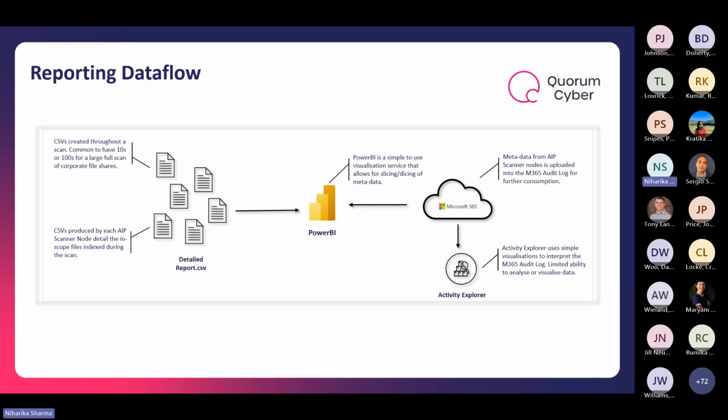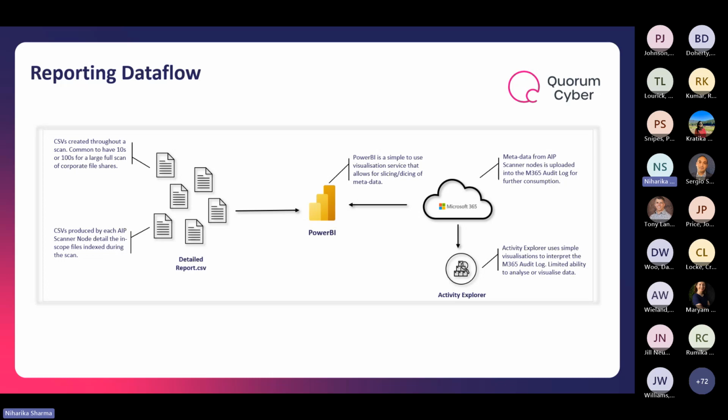what we tend to favor is using the CSV files, not only because it is easy to use with Power BI, but also because utilizing CSV, as I was mentioning earlier, gets you the last modified date of the documents, which you can only get in the CSVs. You cannot get it in the cloud. And since last modified date is probably one of the key bits of metadata, and it is on premises, the CSV is the best way to utilize that data to determine the age of the content stored in your on-premise repositories.